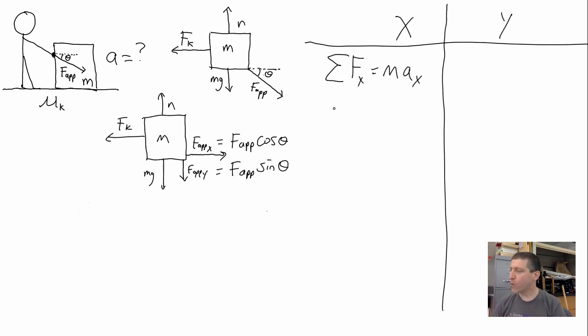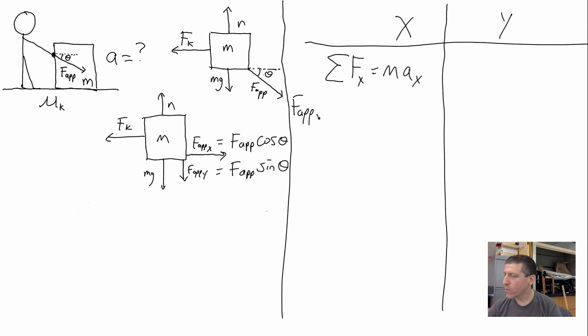Then what you do is you get more specific. So in this case, I want to specify what the specific forces in the x direction are. Well, I've got this F app x. This over here. I've got F app x. Notice that's one of the forces. I've got the Fk, minus Fk. Notice that I indicate directions with these things. Are there any other x forces? There are none. So that's going to be equal to max.